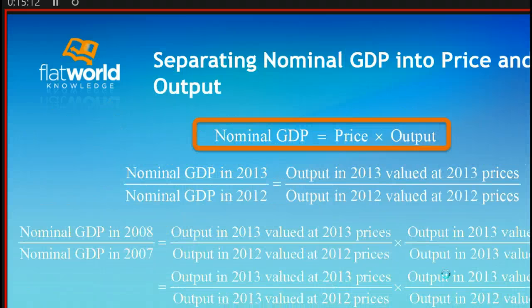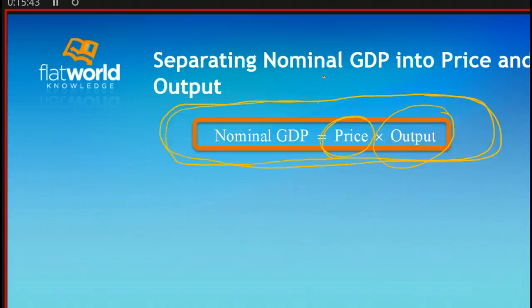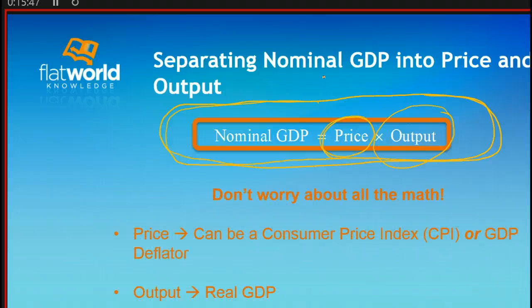Now, your book takes you through a bunch of math because what they really want to show you is that nominal GDP, remember we said it's the market value of the total production in the economy for a given time period. Well, market value has everything to do with price. Your book took you through a lot of math to show you that nominal GDP is based on the actual output in goods or units of goods in the economy multiplied by the price level in the economy. I'm going to take away all that math, and this is what I want you to care about. Price is the price level in the economy, and that's either measured by something called the Consumer Price Index or something called the GDP deflator, and we'll get to those in a little while.